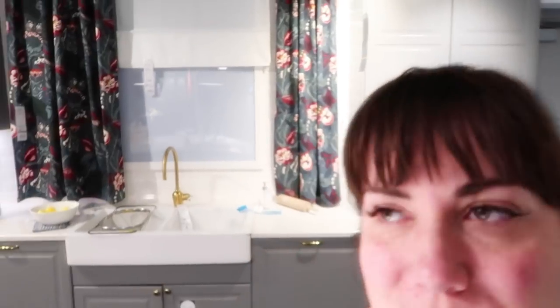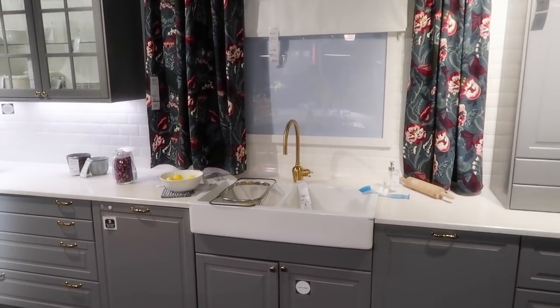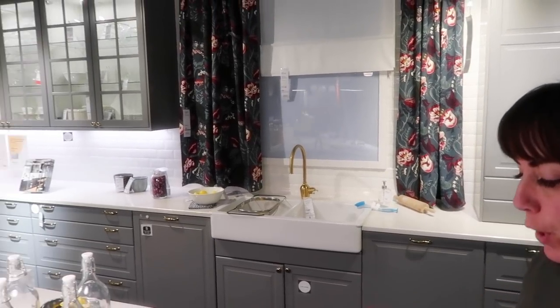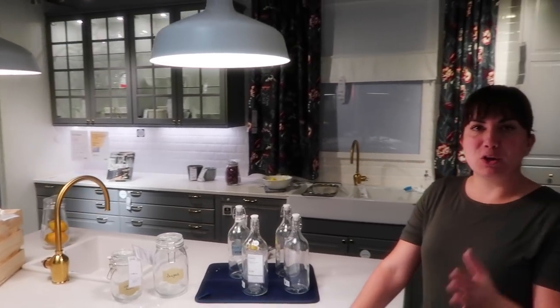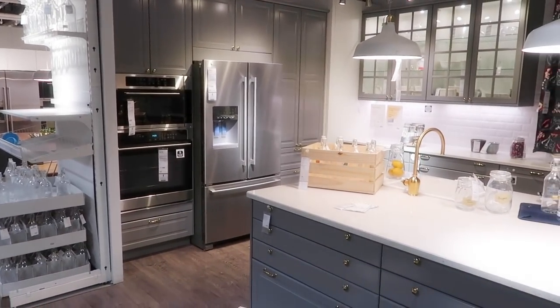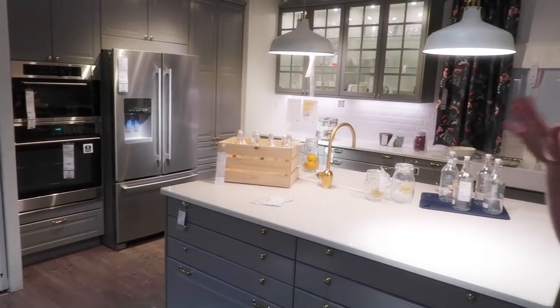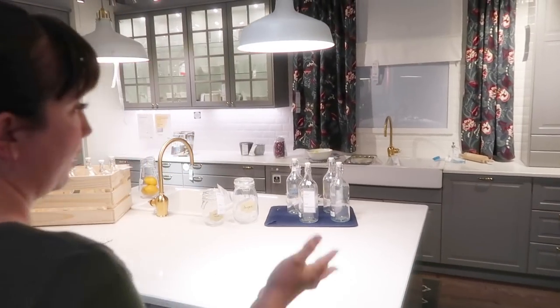I'm kind of looking at kitchen layouts and things, just trying to see how we want to set it up. I don't think we're going to use much, although Jamie really loves their sink that they've got back here. You're going to be building the cabinets, so that's a selling point, and we can't afford solid surface countertops, so we will be using concrete and making our own. I don't love the stove so far away from the refrigerator, but I do love the basic flow of this setup, and it's about the size our kitchen will be.